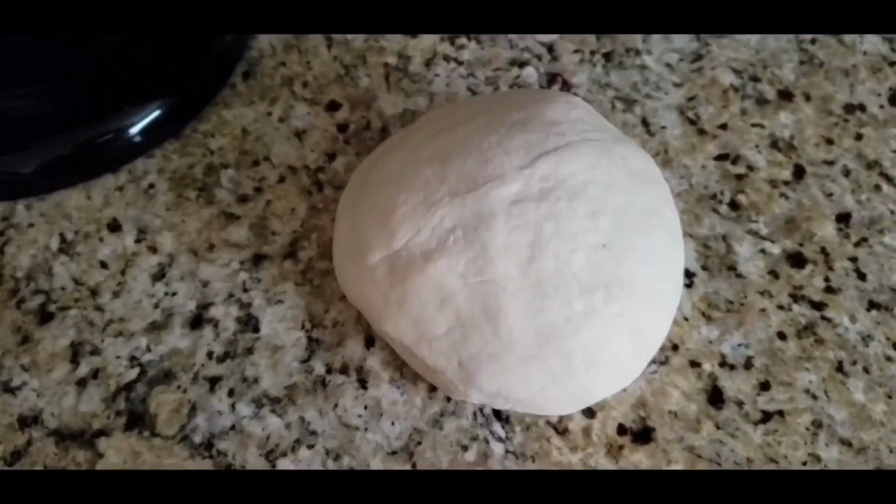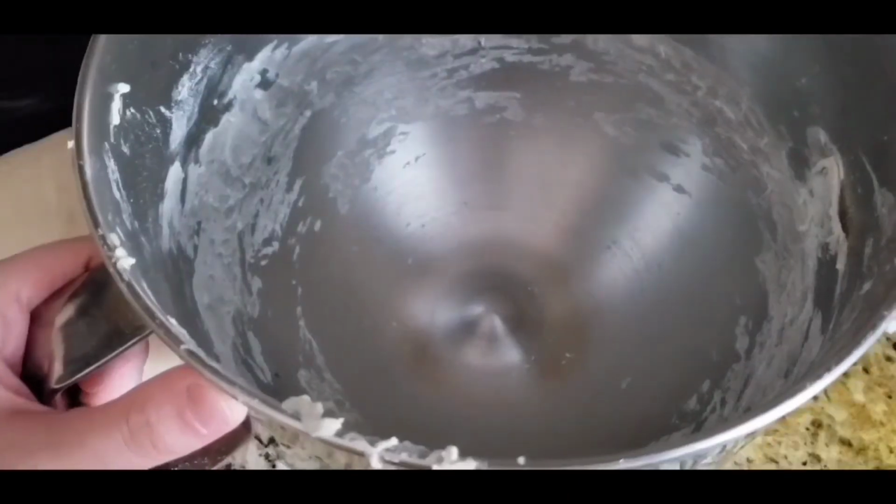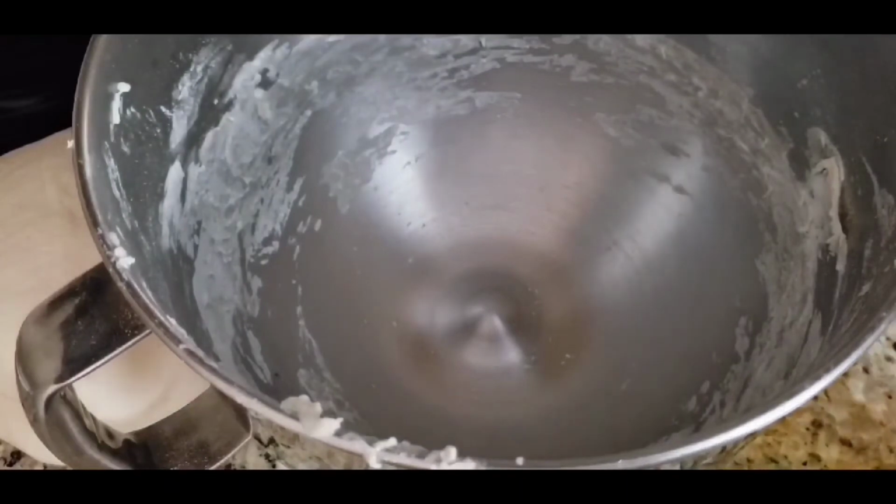So she's thick, slap her, give a little slap. Thumbs up. Nice job. Okay, look how round she is. Beautiful. Okay. At least I think she's beautiful.